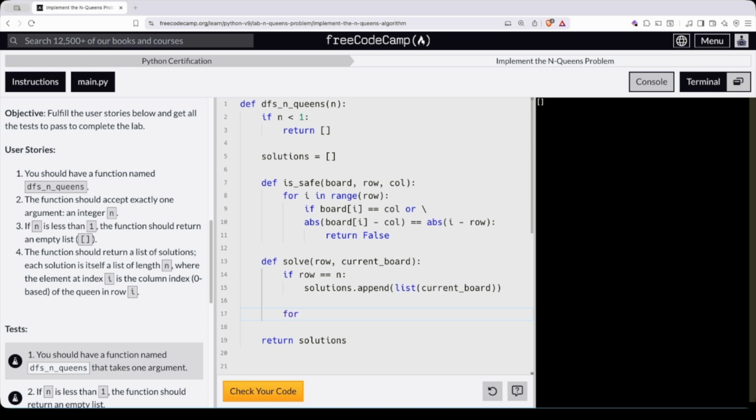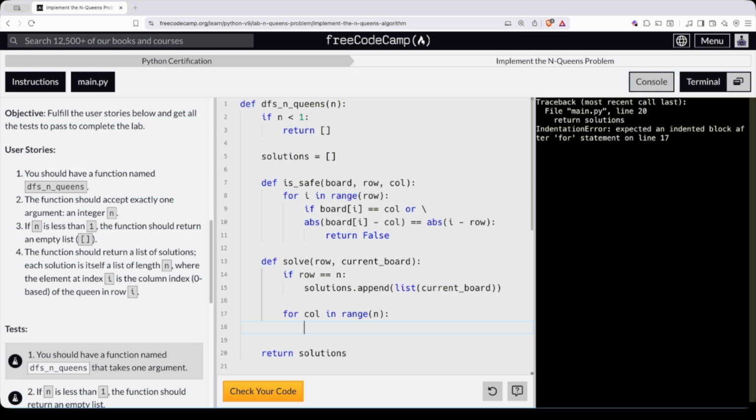Now we're going to go for column in range n. So this is the recursive step. We're going to try to place a queen in each column of the current row, and then check to see if it's safe. So we're basically calling is_safe over and over again on each row in each column.